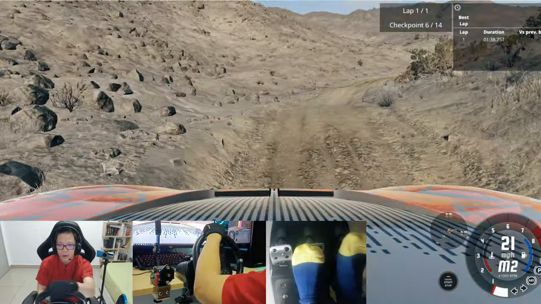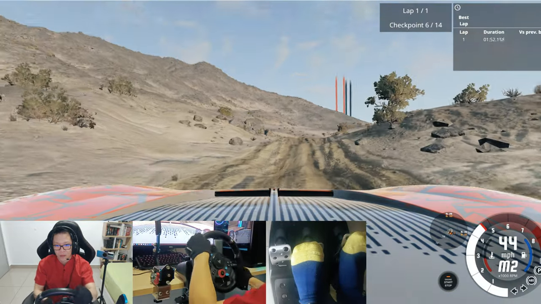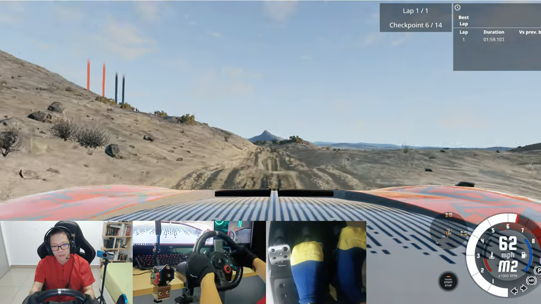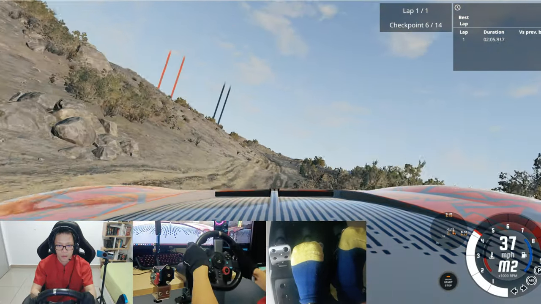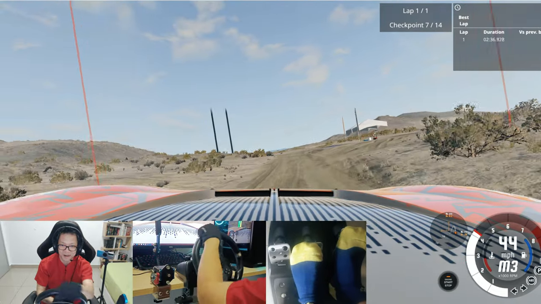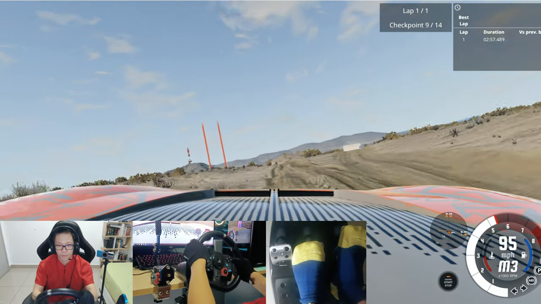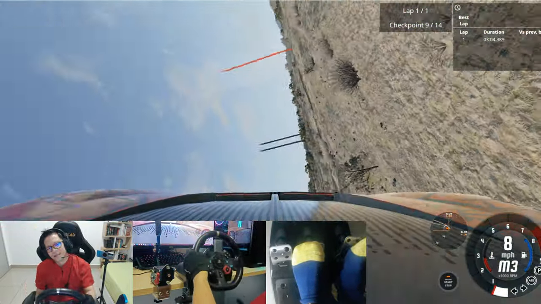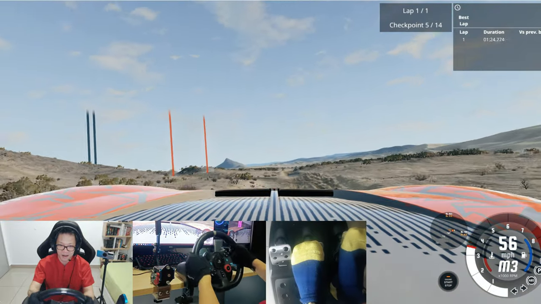Come on. This section is excruciatingly hard, man, because of the bumpy roads. Come on. Man, the suspension of this thing is crazy. Alright, this jump. I have to nail this jump. Oh, come on. Man, it's not a good idea to keep one side of the tire out of the track.